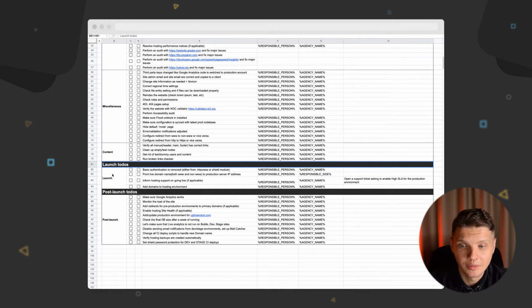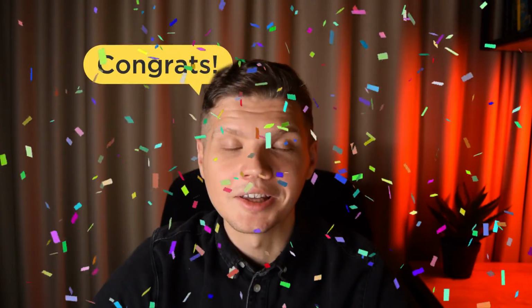So basically, within the launch to-do items, you have to make sure that your website will be available for the rest of the internet. So now you launched your website that you were working on for quite a long time, and you might feel a huge relief because your website is available for everyone on the internet, as well as it's helping your client to achieve their goals.